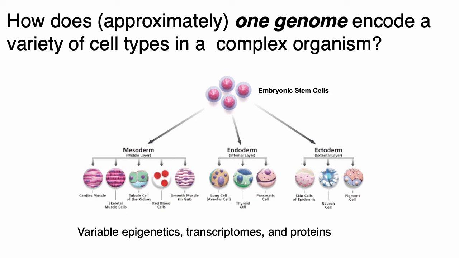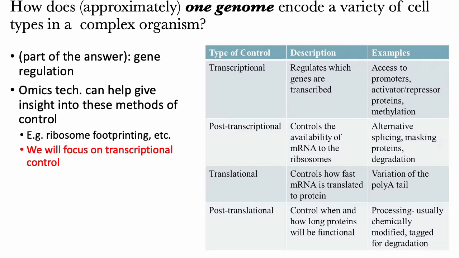A fairly important question that we'll touch on in a number of places in this course is how does one genome encode, in the case of humans anyway, such a huge diversity of cell types, and maintain distinct cell identity and function throughout the lifetime of a human? Because for the most part, most cells in the human body have the same genome, so how does that genome get used in so many different ways for different types of cells and organs?